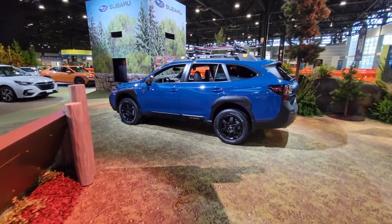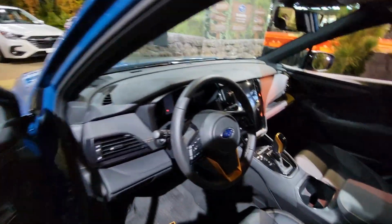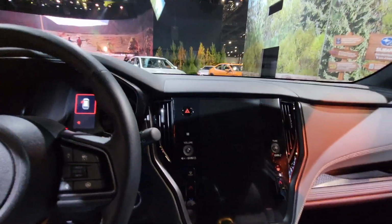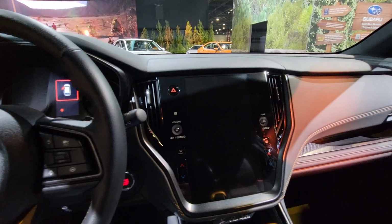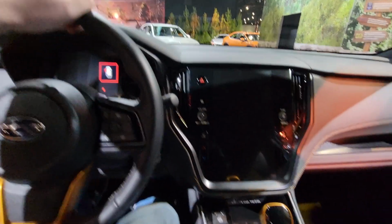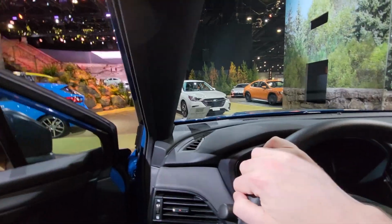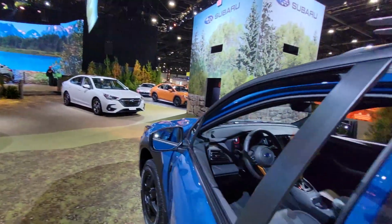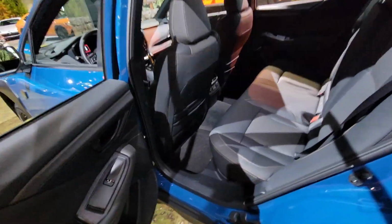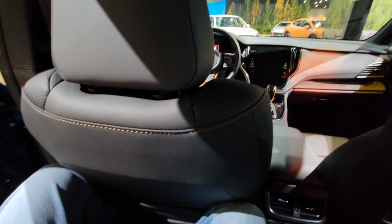Okay, let's go take a look at that Outback. For some, adventure is a higher quality. Again, this beautiful blue. Very interesting. The non-metallic color. And pretty similar, this is much more comfortable than the Ascent to sit in. And of course this is more of a wagon, you sit a little bit lower in the car, down in the car like a sedan. These are comfortable, these are gonna ride a little better than the Forester, they're gonna ride a little better than the Ascent probably just because they have a nice long wheelbase. Oh yeah, and this is still a little tight, but much more comfortable all around than the Ascent was.